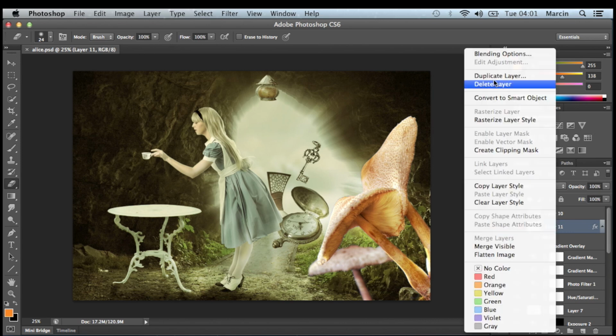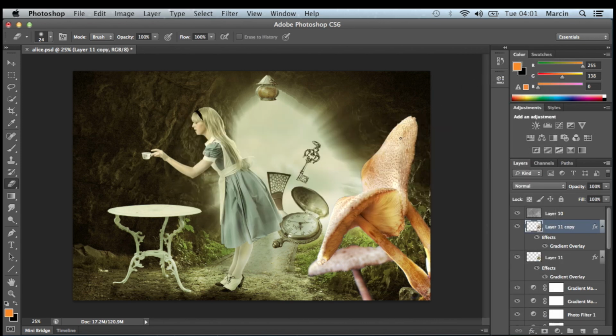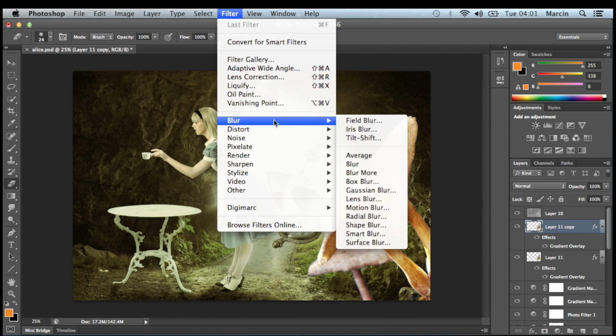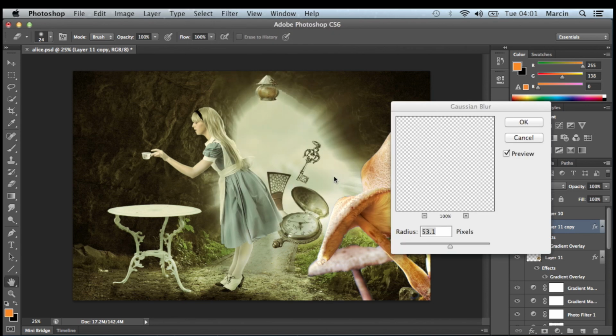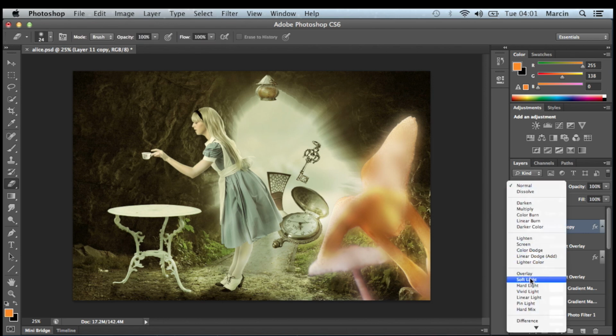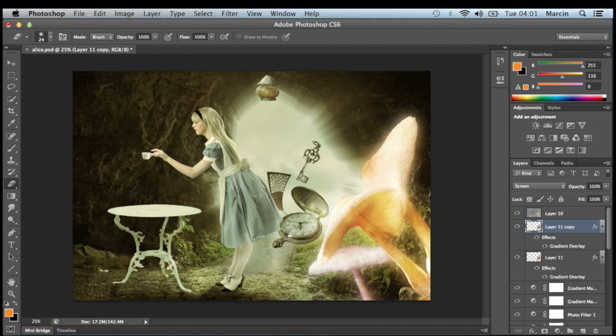At the end, maybe about the shrooms, I'm going to duplicate that layer with shrooms and make them blurry and change blend mode to screen. It gives us that kind of magic fantasy effect. I'm not sure how I'm supposed to call this, but for me it looks a bit better. If you don't want the shrooms, they are not necessary, to be honest.